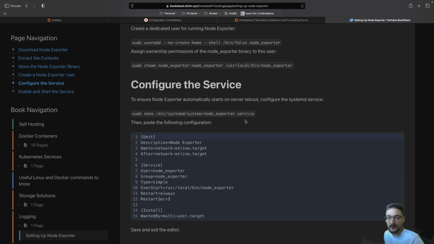Now, I'm hoping I'm not losing you here, but let me quickly explain this a little bit. Again, we could have just run this locally with our local user in the background, and we're good to go. And then if our server restarts, then we just have to restart it each time.